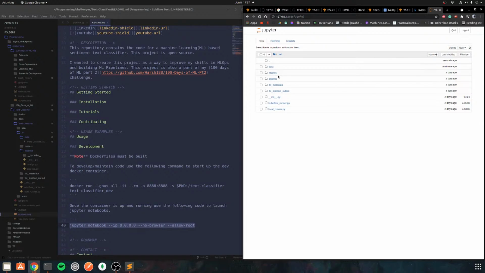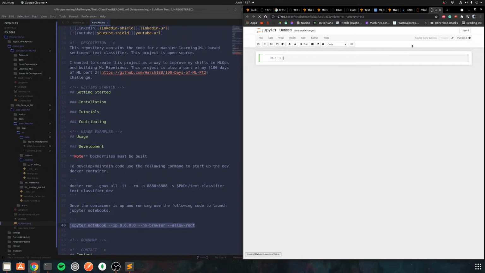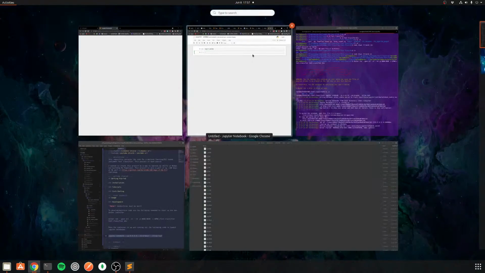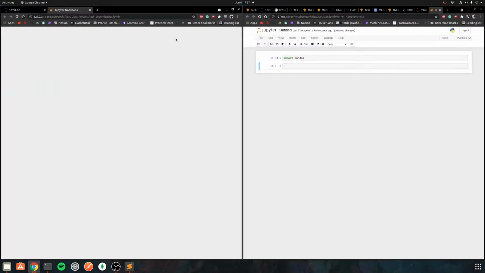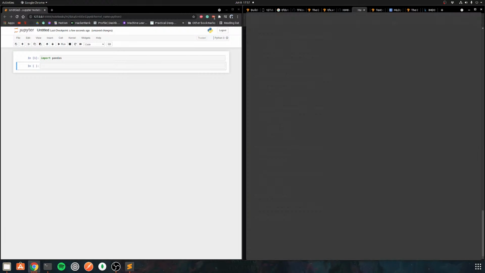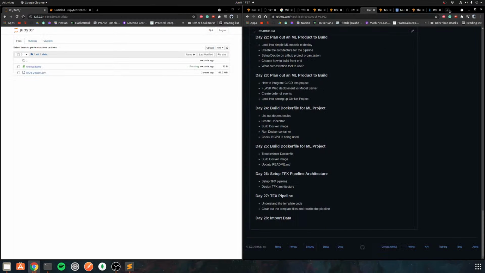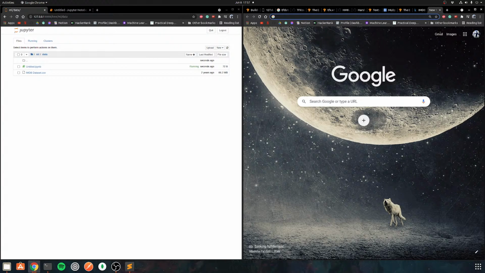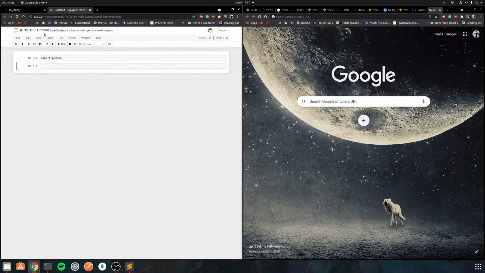Okay, I'm gonna go into ML and then data. I'll create a new notebook. And so import pandas. So now I'll have to, let's move this here. Get rid of this. And this as well. I need to check the pandas documentation for how to get this done.